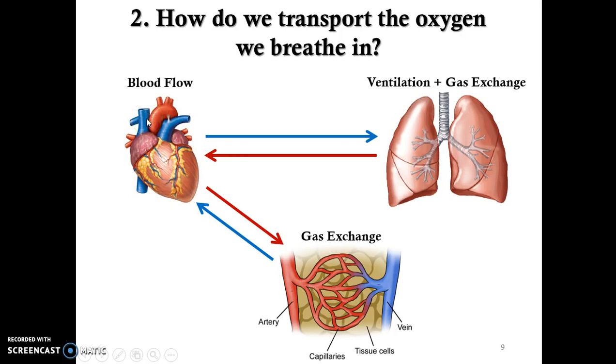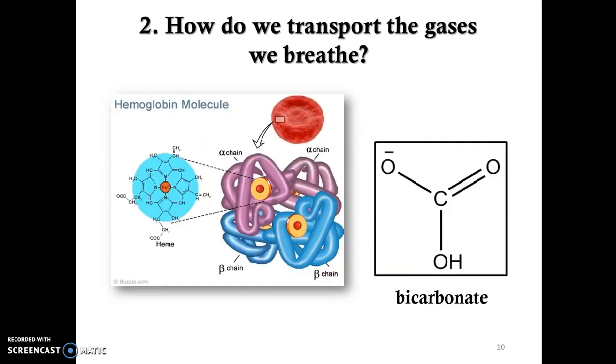It's just pumping blood to the lungs to get oxygen, and then out to the body, and then back to the lungs to get more oxygen, and then out to the body. And the way that the gases are transported in our blood, you guys probably know oxygen is transported on our red blood cells, on these hemoglobin molecules.